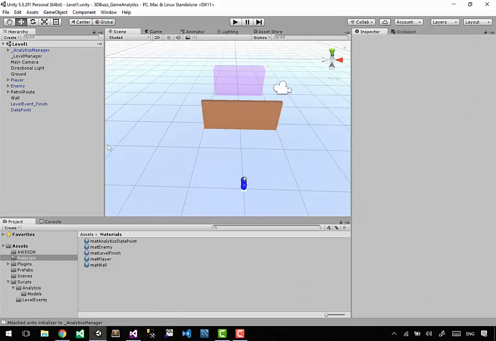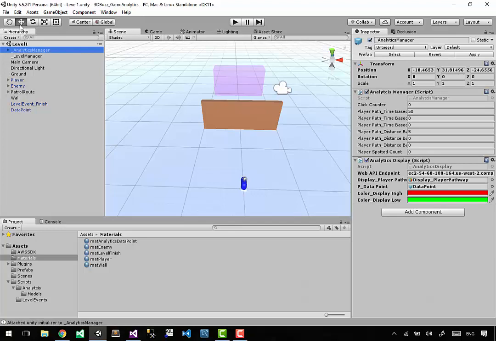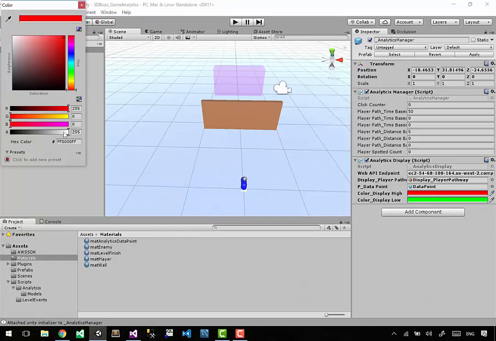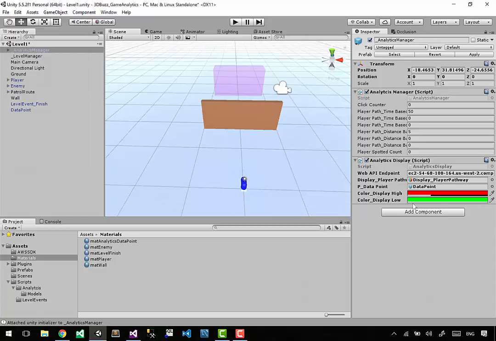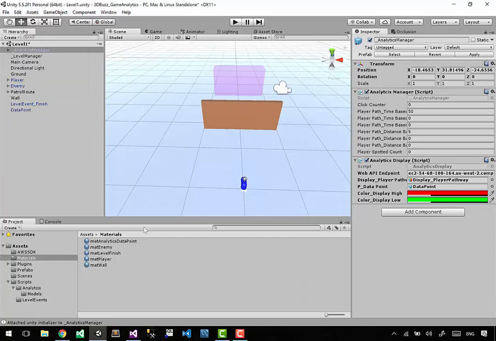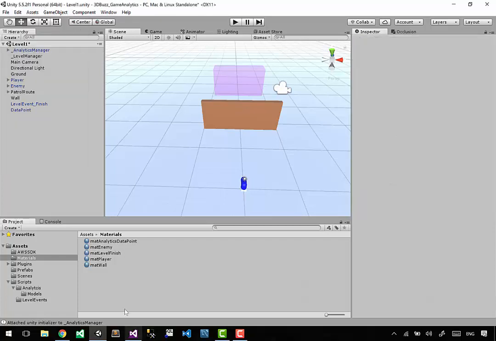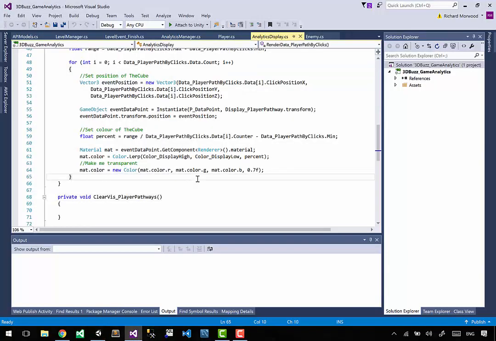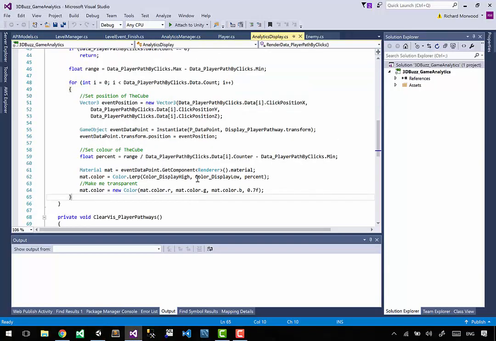No, let's check out the other thing that I was thinking about, which is the analytics manager. Our high and our low is red and green. Now this is the color that gets assigned to the material. So if we want to adjust the transparency, we actually set it here. So I'm going to set this to probably 90. You know what? Let's go 74. So we'll set 74 on both of them. And now we can come into our script and check out where we have done things incorrectly.